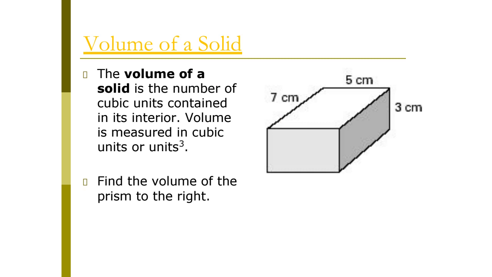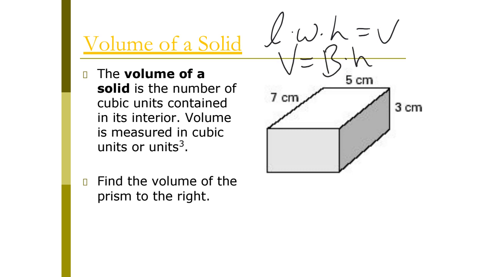So for the volume of this particular rectangular solid, many of you may know the formula length times width times height to get our volume. And although that is going to work, that is true, I'm going to follow volume equals big B times H, just so it's more universal across all prisms: triangular, trapezoidal prisms, pentagonal prisms, you name it. If I find the area of that base and I multiply by the height, we're good.